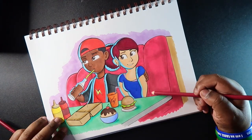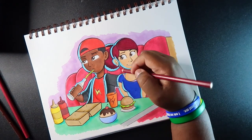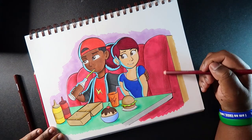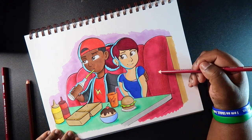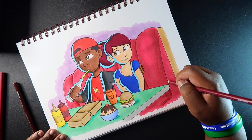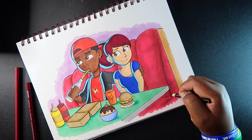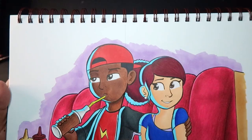Also, like I mentioned earlier, there weren't a lot of skin tones for me to choose from. So for this girl's skin, I had to use a light color, and there weren't a lot of selections of skin tones, so I had to use about 2 to help blend, but it wasn't really helpful. You probably can't see it because it's got a light value, so I understand that. But I do wish both brands did have a bigger selection of colored pencils. Prismacolor, I do know, have sets of skin tone colors that I don't have, but I feel like the 150 set of Prismacolor colored pencils would have every skin tone that Prismacolor has to offer. But I kinda had to work with what I had.